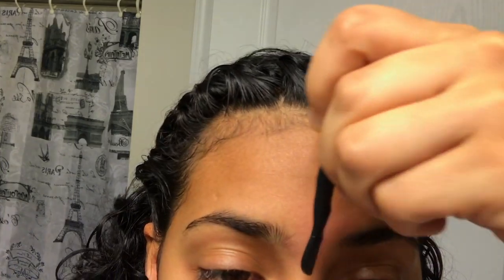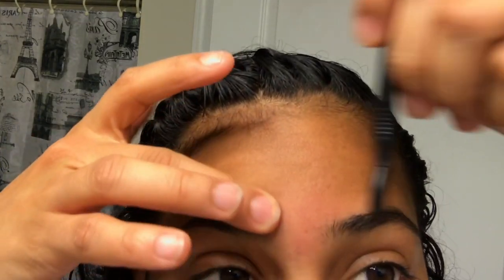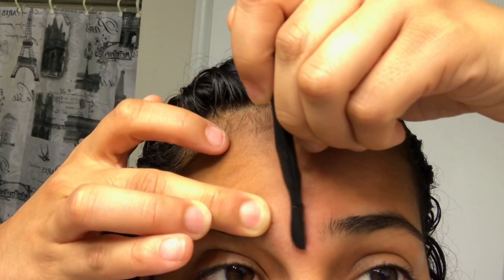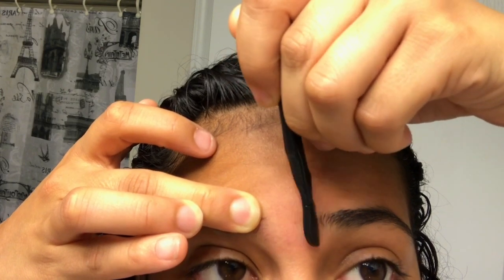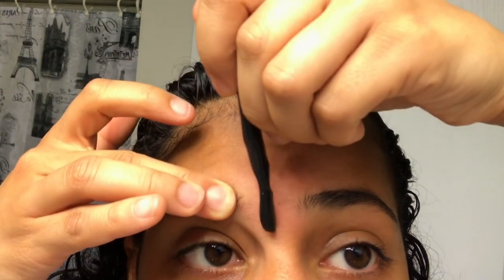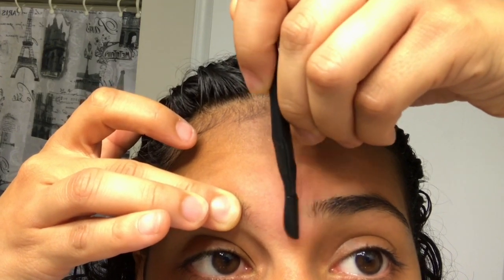As you see here, I'm shaving at the top, and then I'm going to shave at the beginning of the eyebrow just to form the eyebrow shape. And you want to make sure not to cut as much hair off, because then it's not going to look right and it's going to look like you're missing hair from your eyebrow. So again, you just want to go lightly, as you see what I'm doing here.